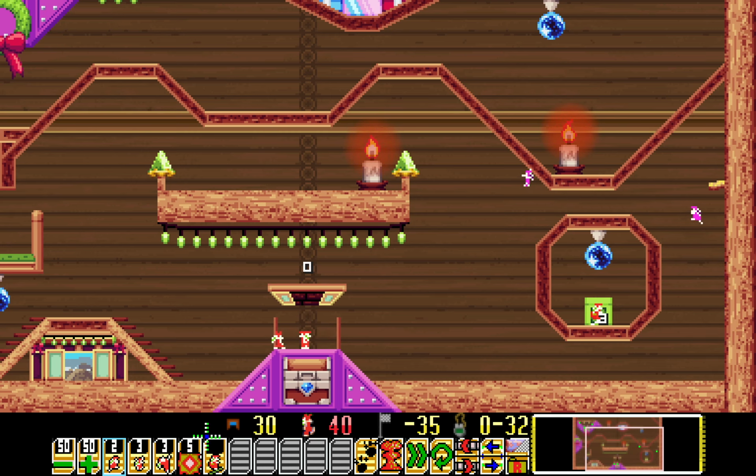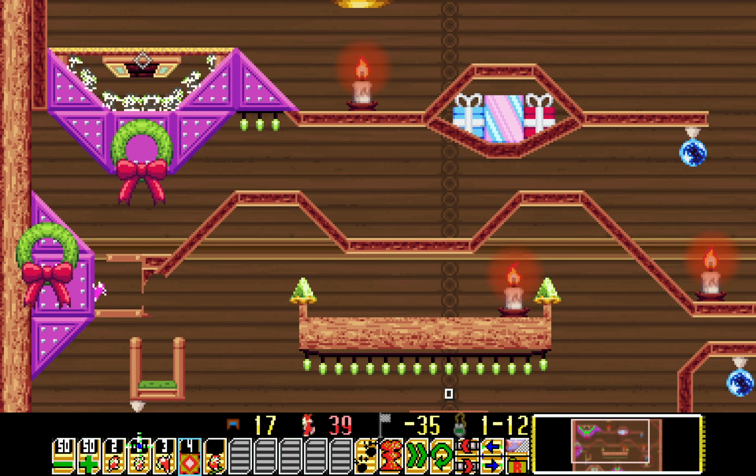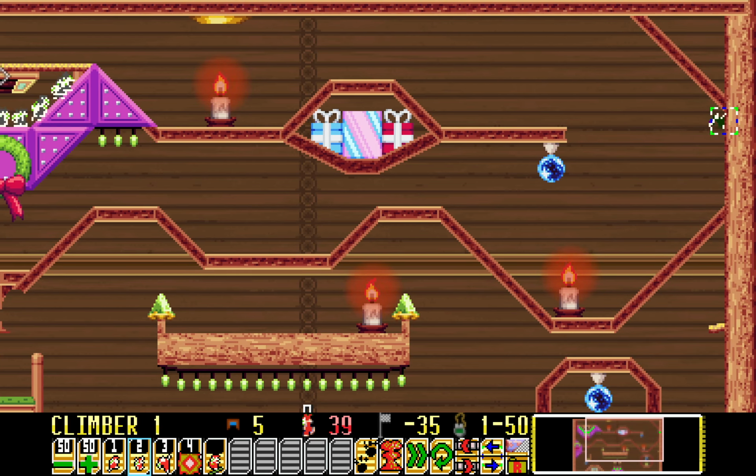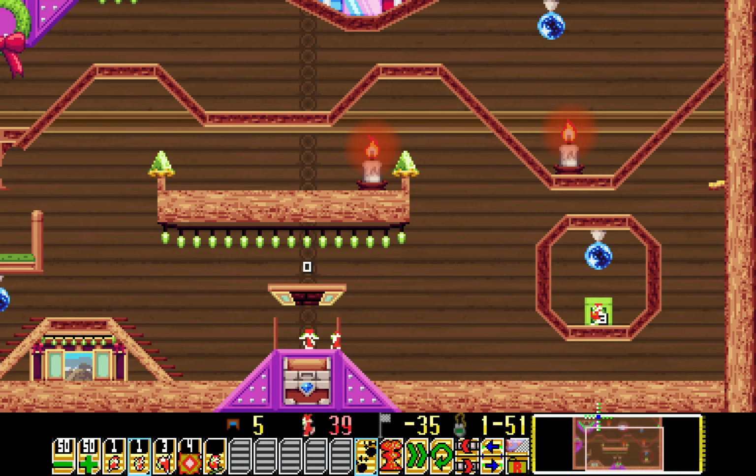See what happens here first. Okay, and we'll only have a jumper remaining here. Okay, I only have a shimmer and a jumper left. That might be a problem.